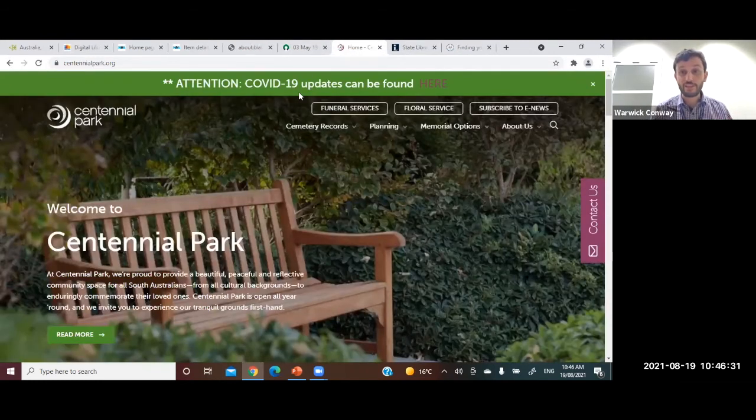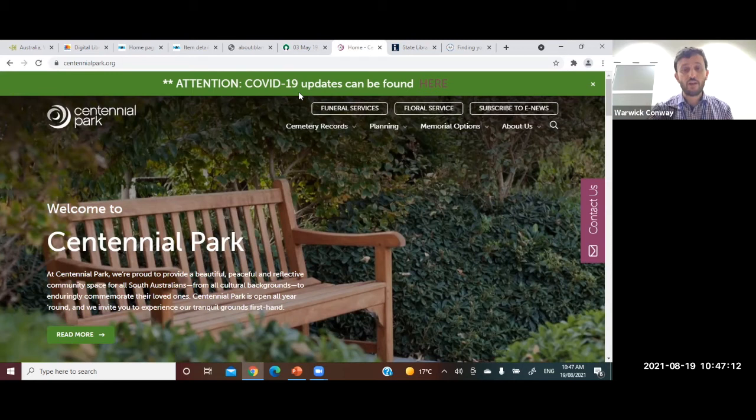So I'm just going to toggle to some further pages. Another place you can search for people is cemeteries. Now, we have a rough idea from Ancestry as to when Thomas passed away. Fortunately for Adelaide, a lot of the major cemeteries have searchable websites. So Centennial Park has a website, and four of the other major cemeteries are on the same site, separate to Centennial Park. West Terrace, Cheltenham, Enfield, and Smithfield are all run by the Adelaide Cemeteries Authority. So those four have a searchable website, and Centennial Park has a separate one.